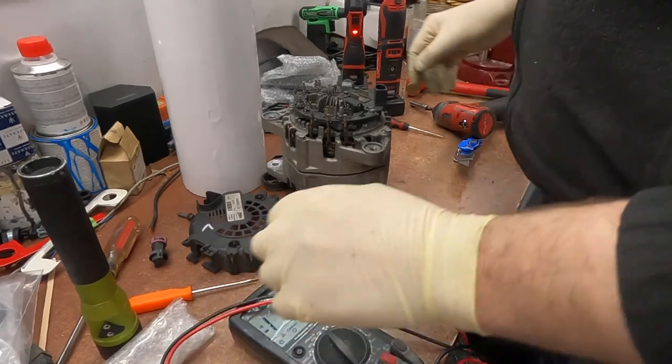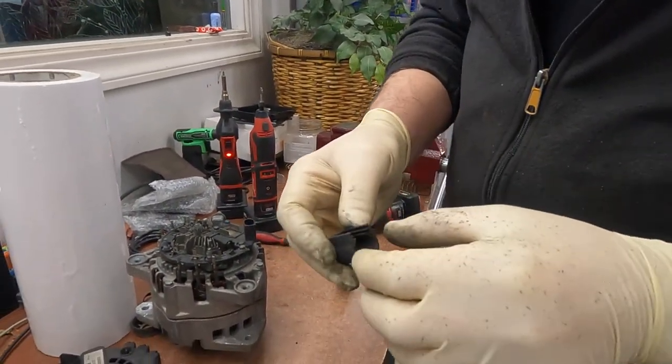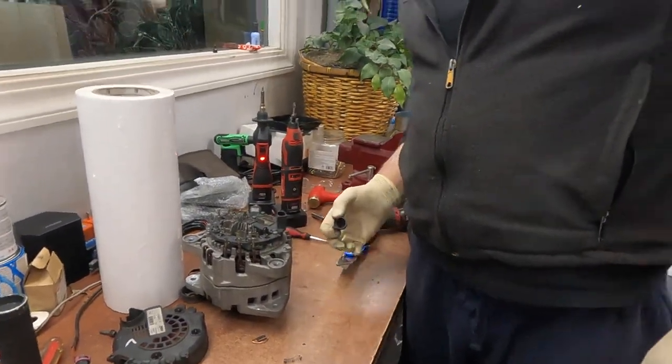We need to install this cap. Install the cap cover and the alternator goes back to the car. Fix it. Okay, alternator is in. Oil change. Fill it. Now, time to check.